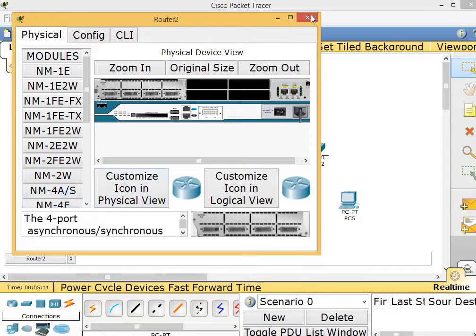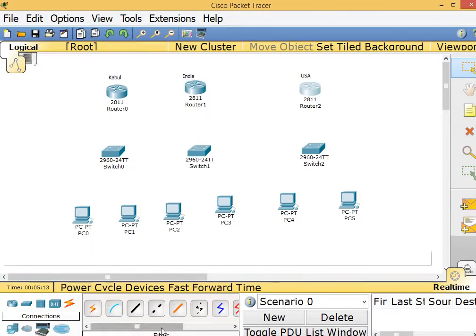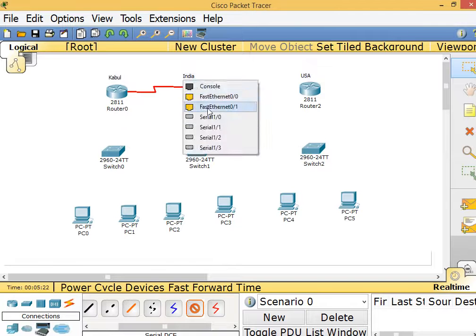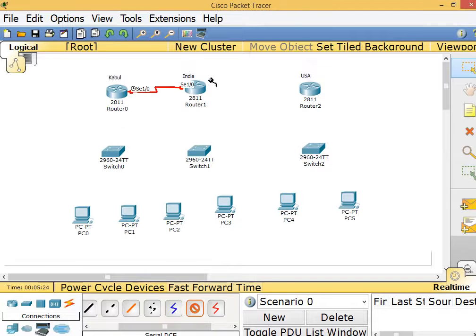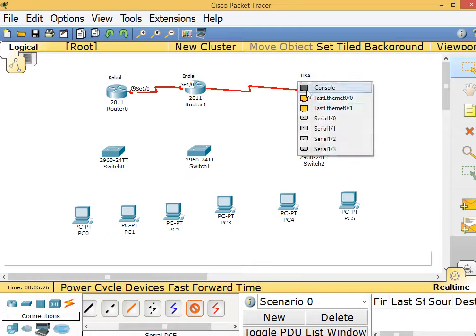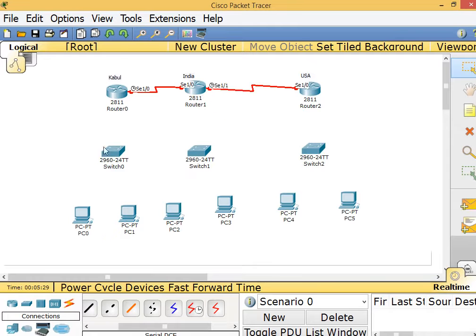Then I have taken the asynchronous serial connection. Now you can see here we have all the connections also. For that we require a serial DCE cable, serial 1/0, serial 1/0. WAN connectivity should be on a serial port, any of the serial ports.